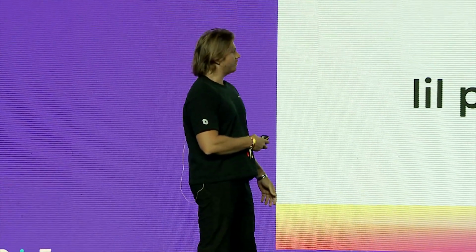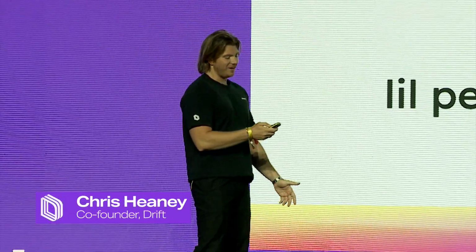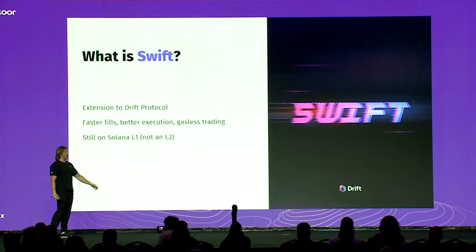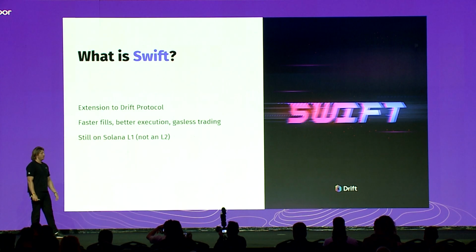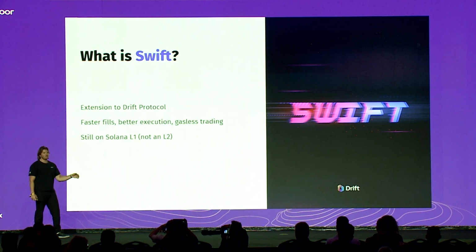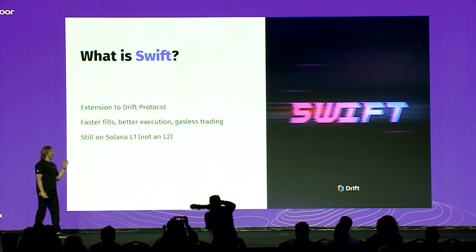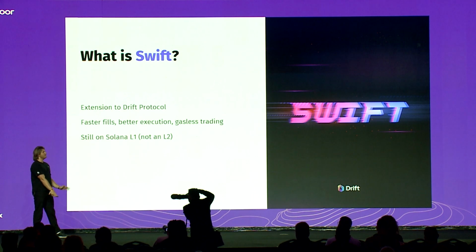My name's Lil Perp. My real name is Chris Heaney, and I'm one of the technical co-founders of Drift. Today, I'm going to be talking about Swift, which was a recent big upgrade we pushed for Drift, with the goal of pushing us closer to providing that centralized exchange like trading experience. The main tactical goal of this presentation is to explain to you how Swift works. And then the more meta goal is to give you insight into how the architecture of some of these new just-in-time liquidity mechanisms on Solana work.